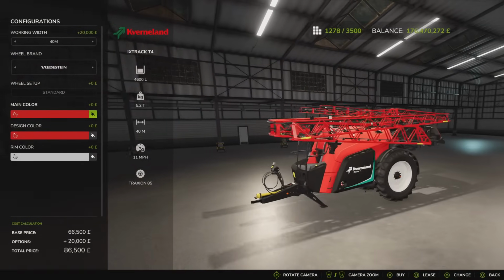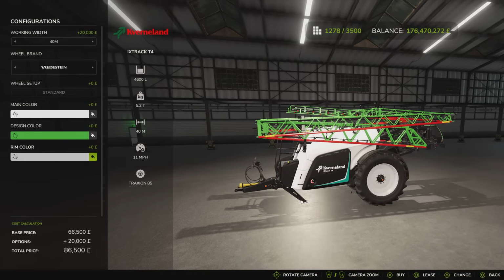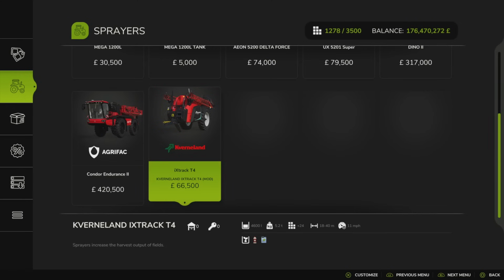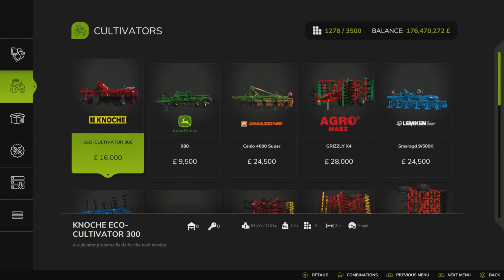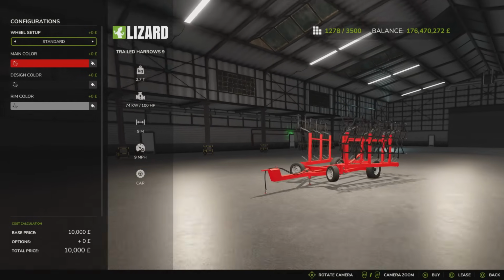Then we've got main colour does the tank, design colour does the booms, and then a rim colour option on there as well. Rear attach, sprayer, for liquid fertiliser and herbicide. And what I'm going to do then is come back up to here and we're going to go back to our cultivators, because I've got one of these out. I wasn't sure how this unfolded, or because sometimes this is it's a trailed Harrow 9, this is what this is called. 9.27 megabytes download, 5 slots, 9 meters wide by Philip Plajer 54.